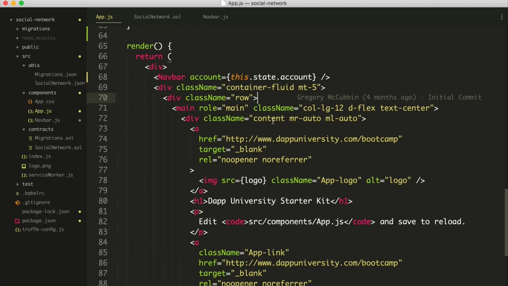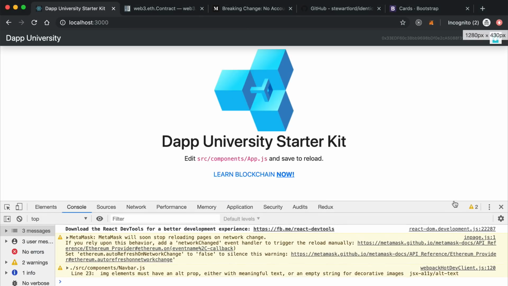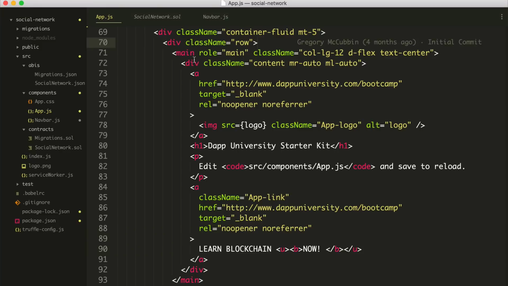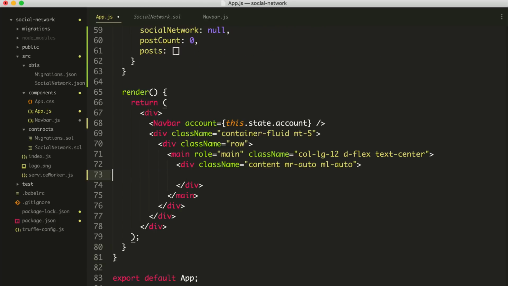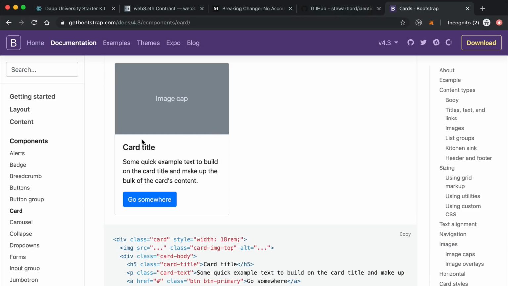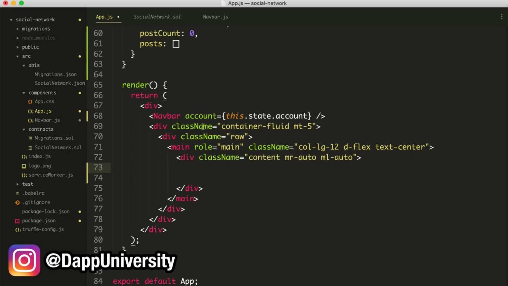So I'm going to go back to the application and find all this content inside of here and go ahead and remove it. Okay. So essentially, I'm going to go back to this page, find the main element, find this div class name, and then take out all this stuff, right? So you should have this left. All right, we're going to put new content inside of here. So what I'm going to do is loop through each post and render out one of these Bootstrap cards that I showed you right here on the page, right? So at this point, this should be empty, but I'm going to put one of these on here for each post. So we can loop through all the posts like this.